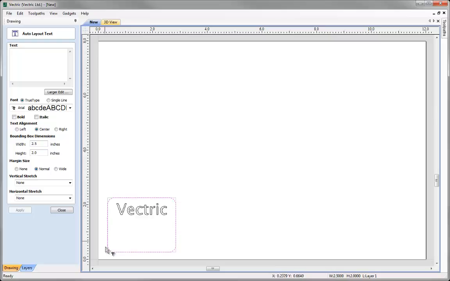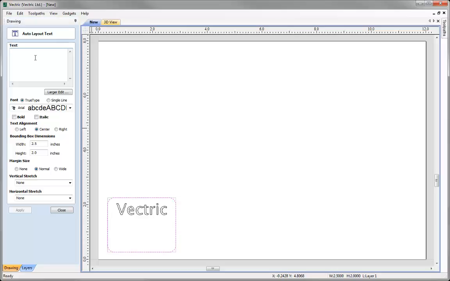So what I'm going to do now is go ahead and type in our variables, which will then be picked up by the plate production tool to replace with different names and departments. To do this, we need to type in our text here, and we need to start any variable that we're going to specify with a double exclamation mark and end with a double exclamation mark.